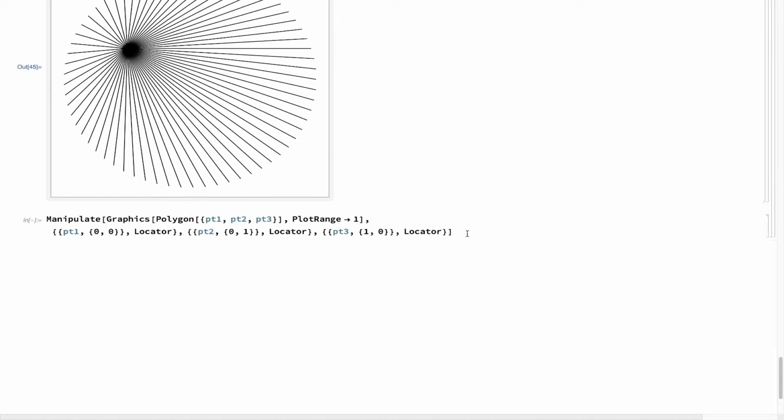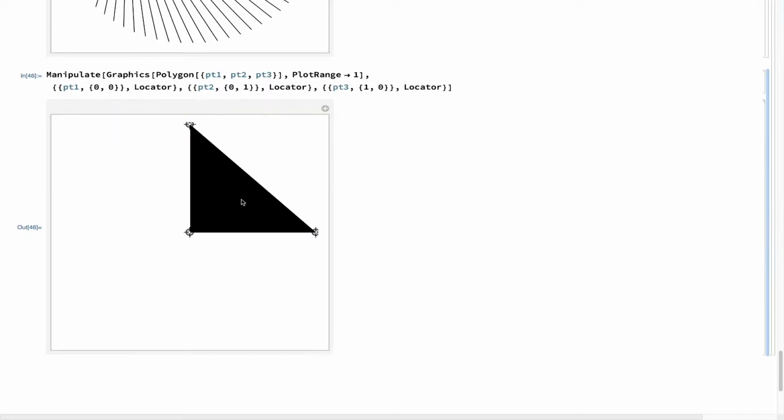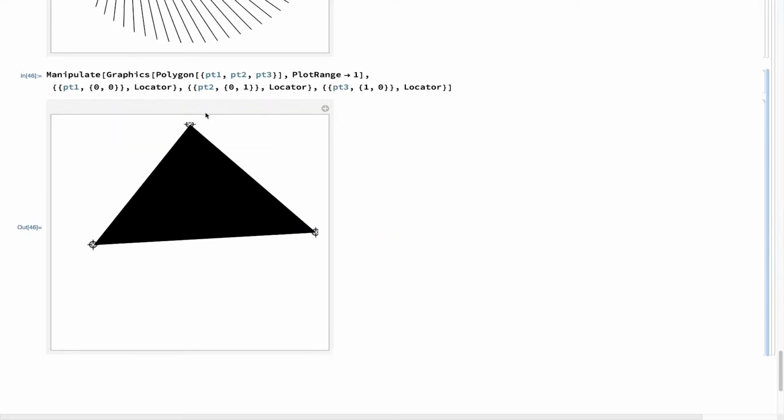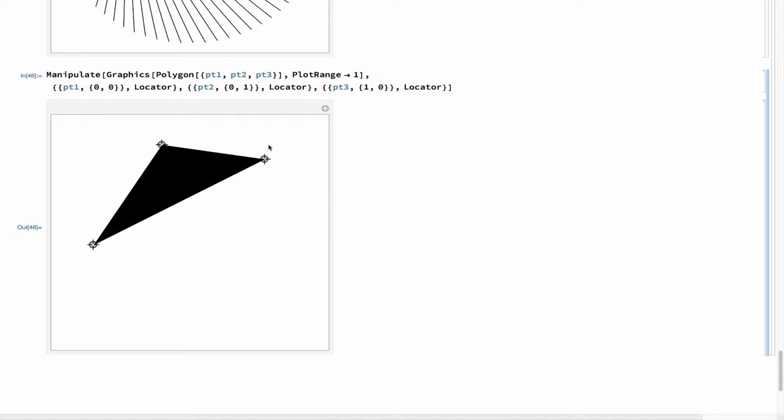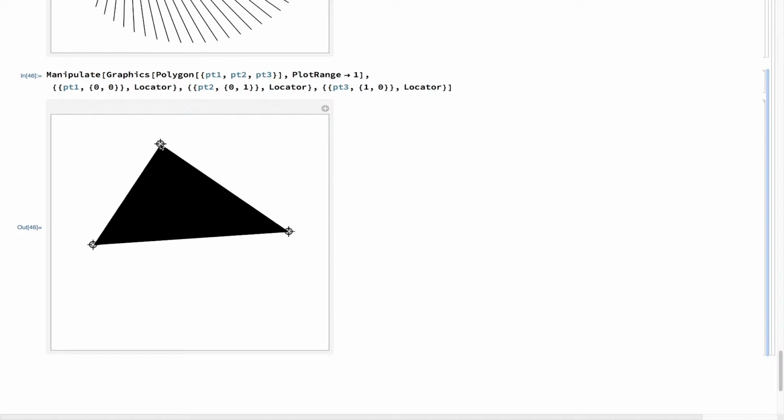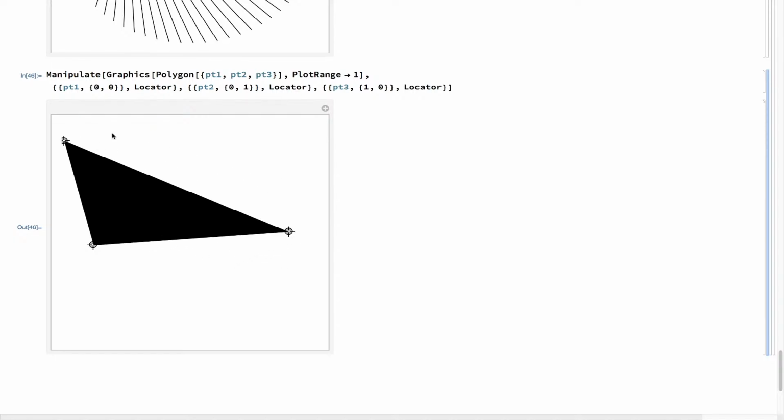So in this example, there are multiple locators. There is one locator here, this is one locator. Instead of changing the values by using the slider bars, I can change the values by moving around these locators. If I click here, because this locator is closer to this, it will respond to that.